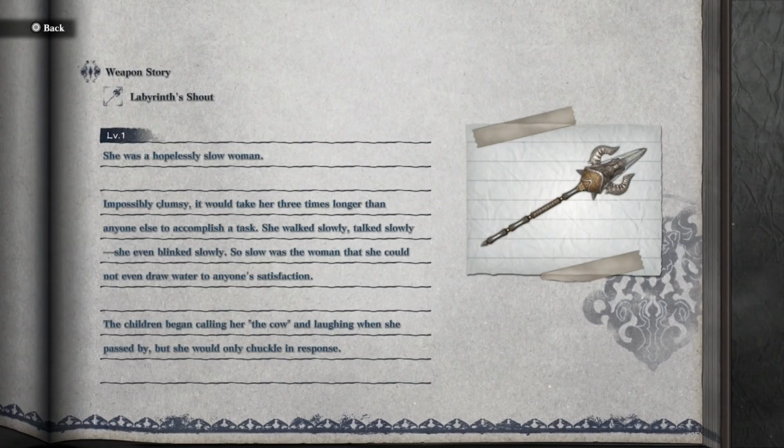Level 3. She was a hopelessly foolish woman. One summer, when the village was suffering a most terrible drought, the woman vanished. The children all starved to death. The villagers spent no time worrying about the woman who ran away. 2 days later, rain fell and the village was saved, but the woman did not return. And on the 20th day, a shaman arrived at the village.